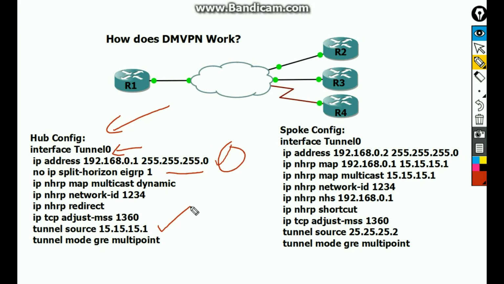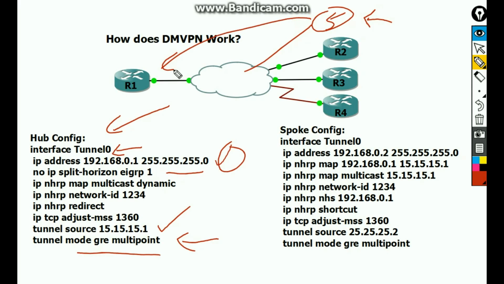Then the tunnel source, that's standard configuration on how to set up a GRE point-to-point tunnel. But instead of giving it a destination, you say tunnel mode GRE multipoint, because DMVPN is a dynamic multipoint VPN solution. So you never set the destination when you set up DMVPN. It's always multipoint, because as more routers stand up, like let's say I stood up another router, R5, and connected it into the internet, as long as I configure R5 correctly, it will register with router 1. So this is a very robust and modular VPN solution.